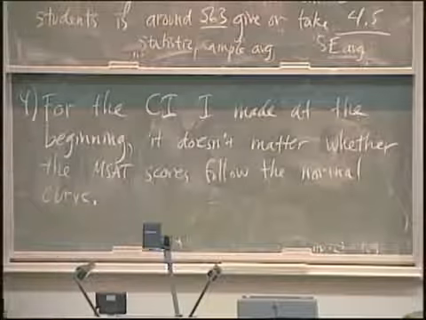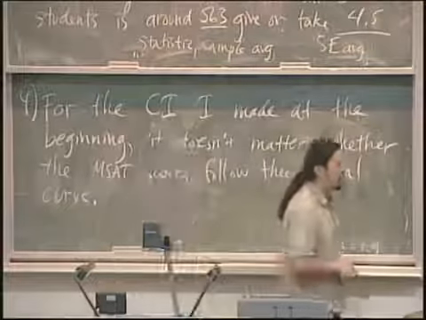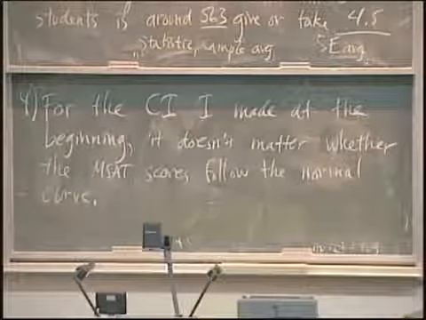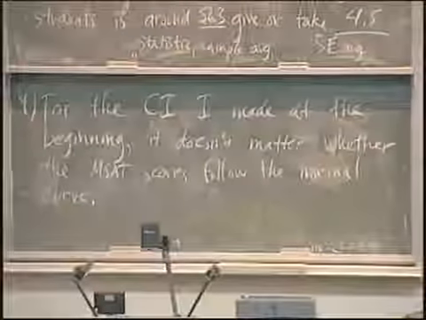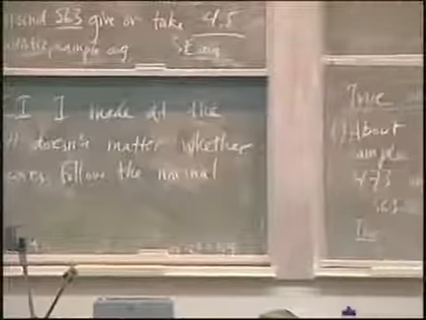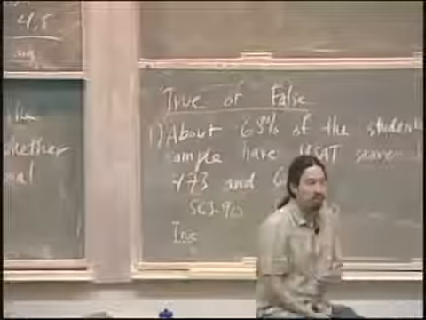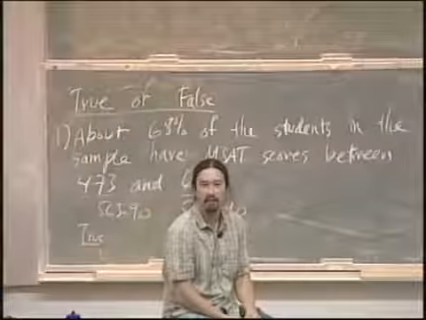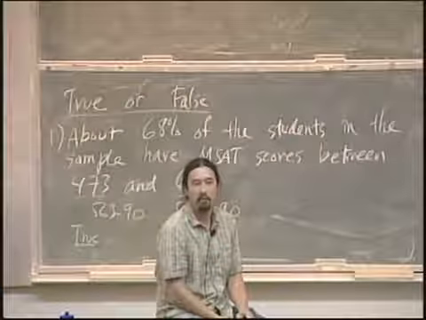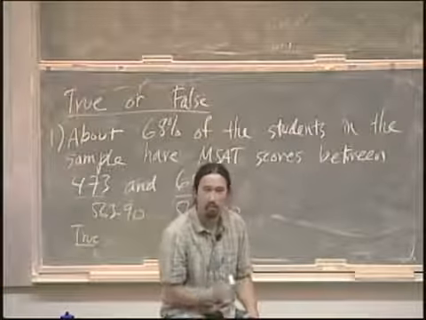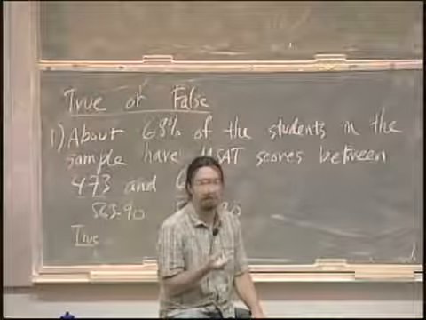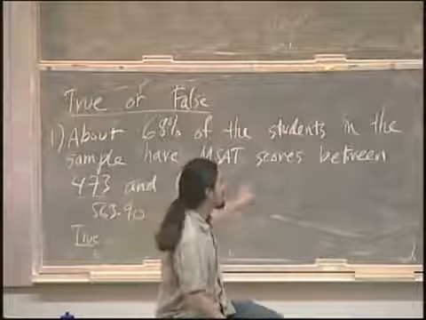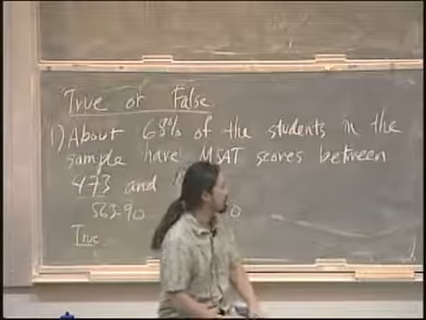And you think about the die roll problem I did at the beginning of class, where I used the normal curve. If you think about the contents of the box, 1, 2, 3, 4, 5, 6, if you drew a histogram for those points, they don't follow the normal curve, right? It's not important whether or not those values follow the normal curve. What's important is that your number of draws is large enough so the probability histogram follows the normal curve, right? In this case, the probability histogram we're talking about is the probability histogram for the sample average.